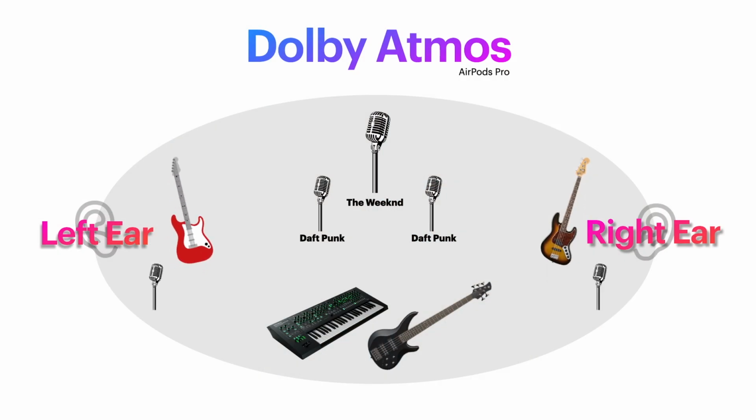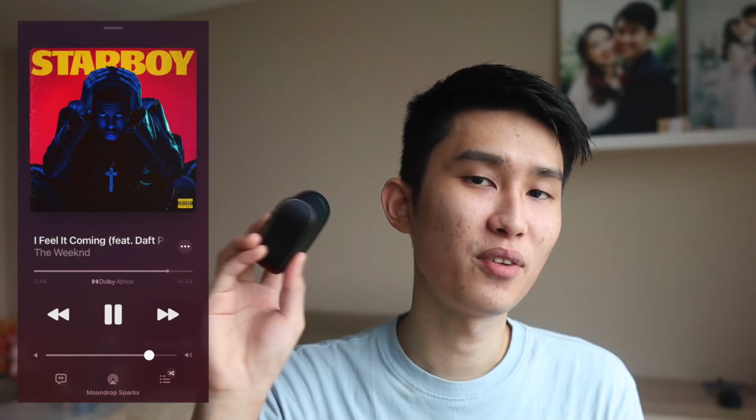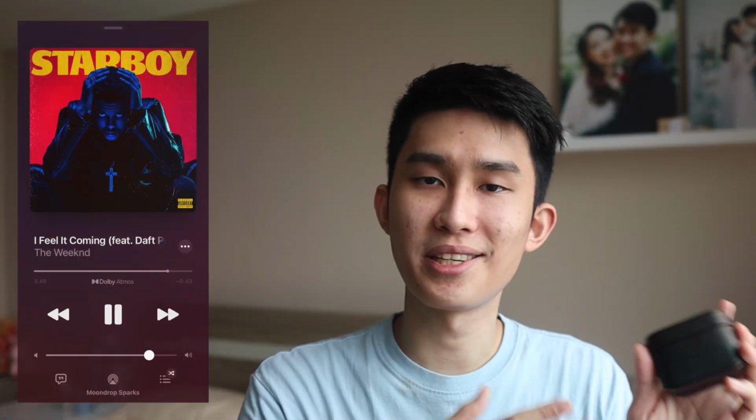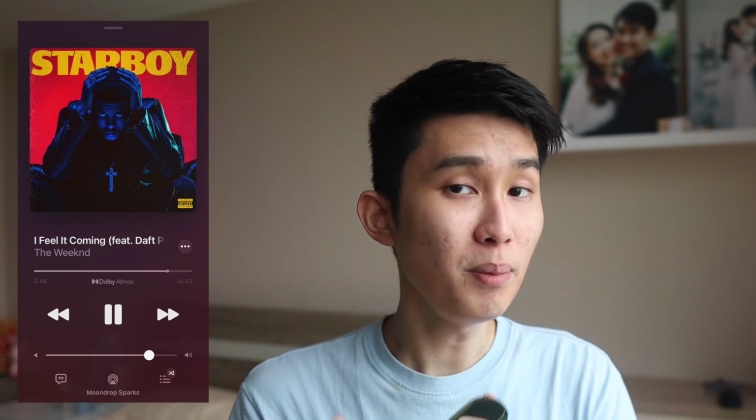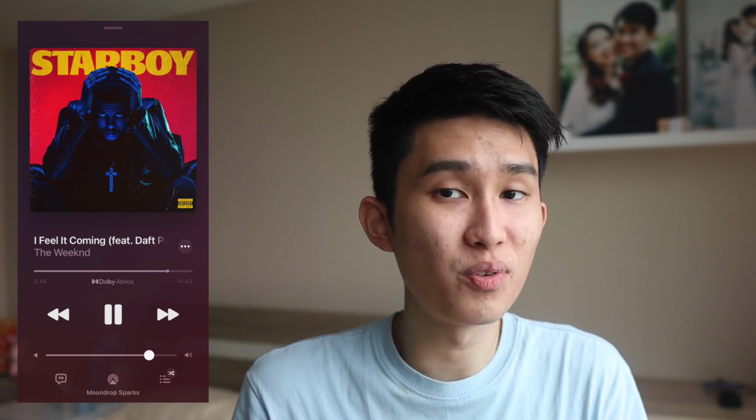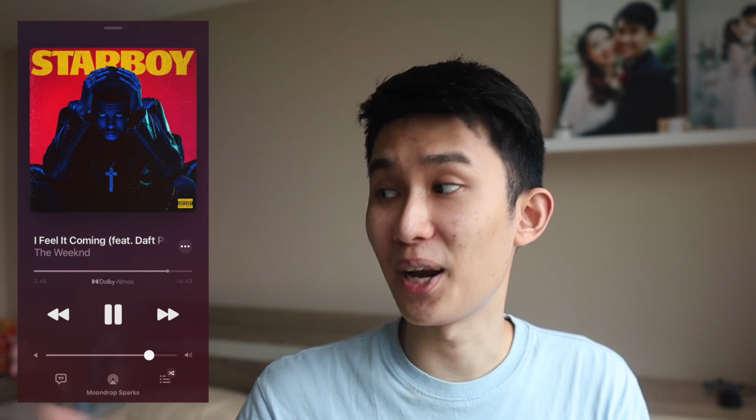This is just incredible. By the way, despite the 10 out of 10 score, the Moondrop Sparks doesn't sound as spacious or separated as the AirPods Pro here. So keep in mind that as far as true wireless earbuds go, I think the AirPods Pro are going to be at the top, at least for now, due to their specific tuning for Atmos. And also, I do have the AirPods OG, but half-in-ears just don't sound that good, so don't expect too much out of it. Those are some of the most notable songs that I think should give you a good idea of what Dolby Atmos is.